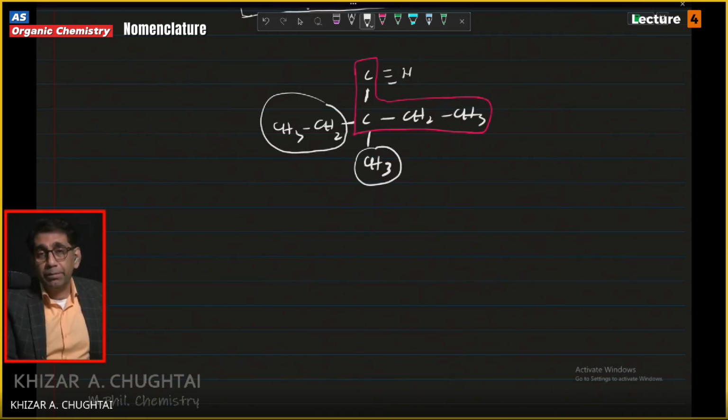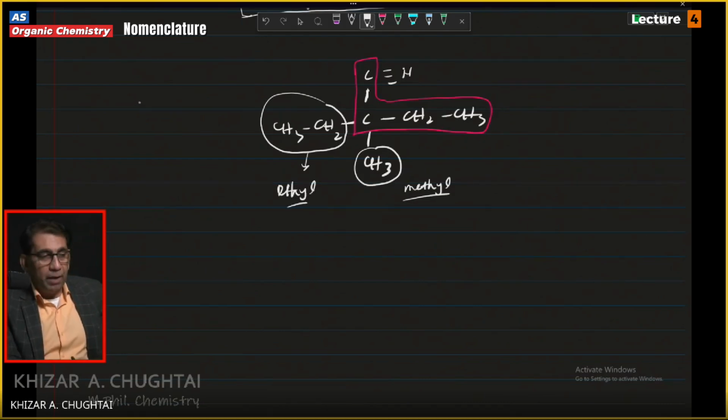They are said to be the branches. The portion of carbon that is not the part of the longest chain is called a branch. Now there are two different branches. Its name is methyl, because it has only one carbon atom. The next one is basically ethyl. It has two carbon atoms.